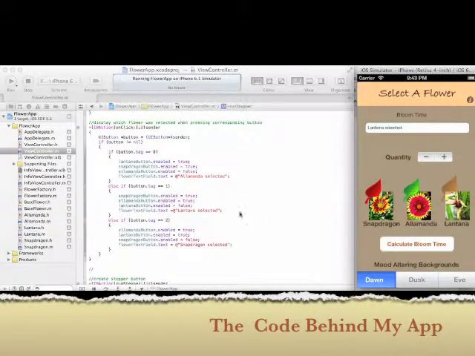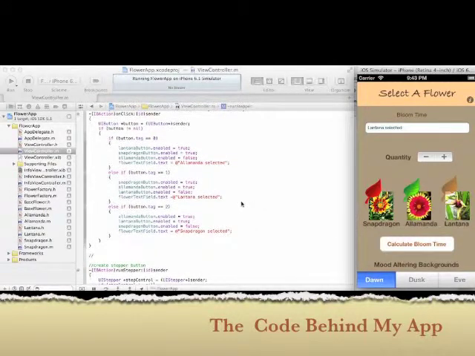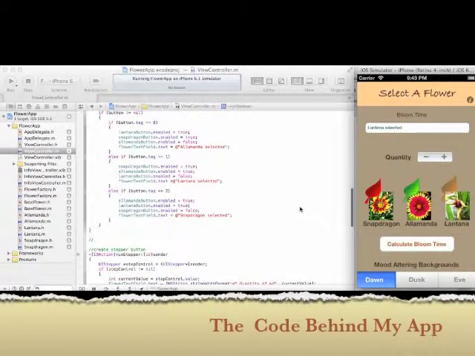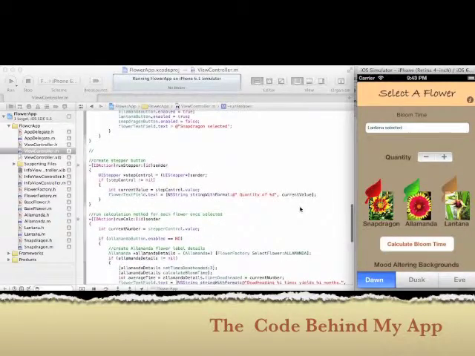So that part is working, and I didn't have too many problems with that. It's based off of the button tag numbers, and feeding that information back into that text field up here. And that part was pretty easy.